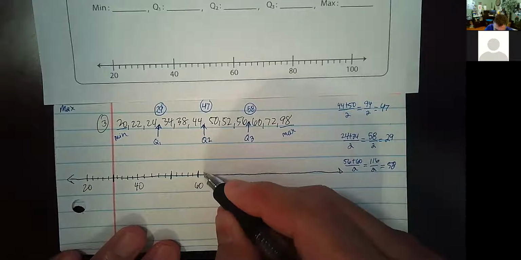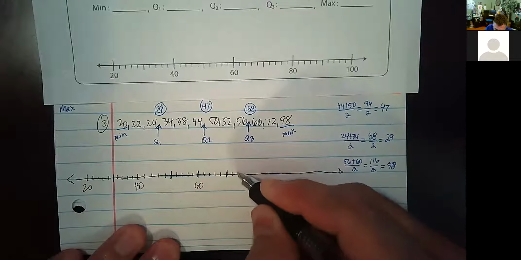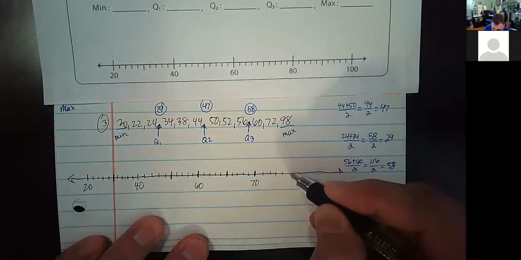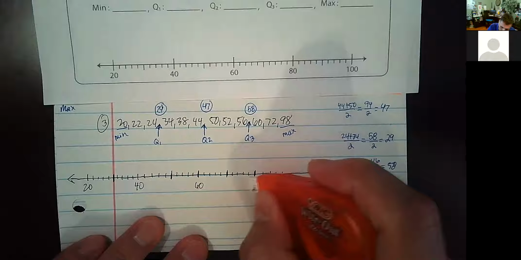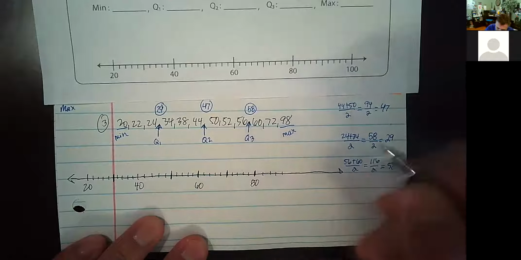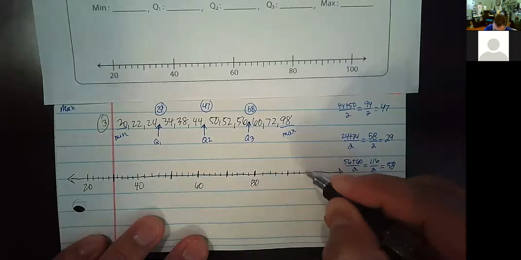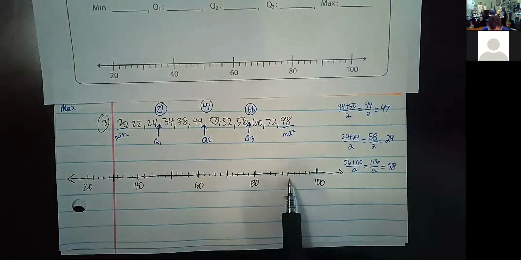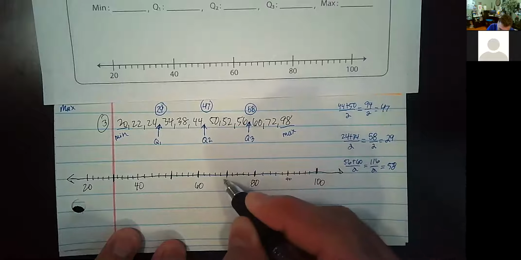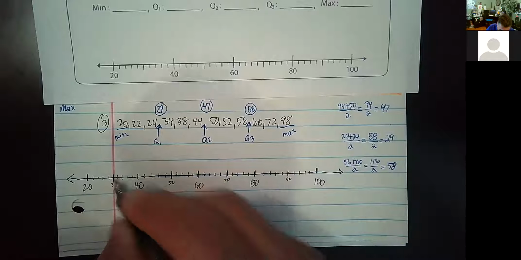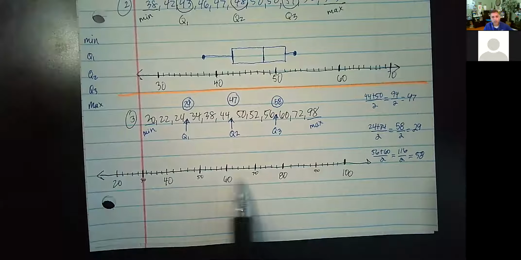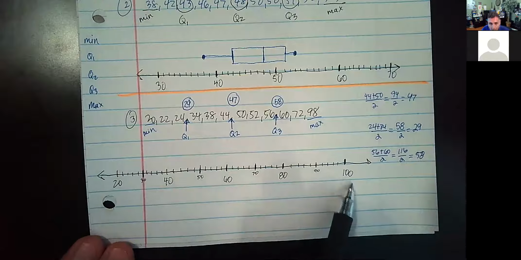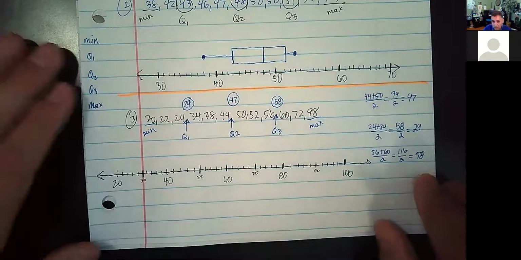Okay. 2, 3, 4, 5, 2, 3, 4. Oh, that's actually 80. This one's actually 80. There we go. I got it off. Okay. And technically this one's 90. I made those a little bit darker so we can see them. Now I'm going to put them in, even though it's not on our paper, that way I can find them fairly easily. So here's 20, 30, 40, 50, 60, 70, 80, 90, 100. Again, that shouldn't be too hard to figure out because it is on our sheet, and I just copied the number line from the sheet.